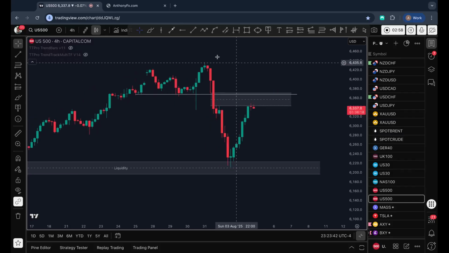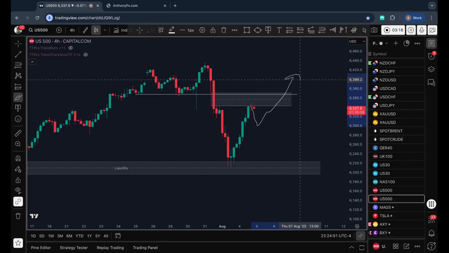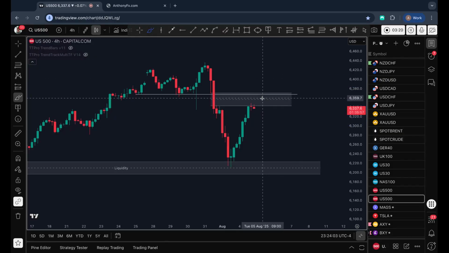I'm thinking maybe more downside, so I'm going to be looking for a short, and this is overextended as well. I'm thinking it might pull back. Friday, Monday, extreme move. Now into Tuesday, let's see how we go. The market could hold up. We could get a bit of a shallow pullback and it's off again. We don't know, but at the moment it's trading in liquidity, and what makes sense is what's resting under here.